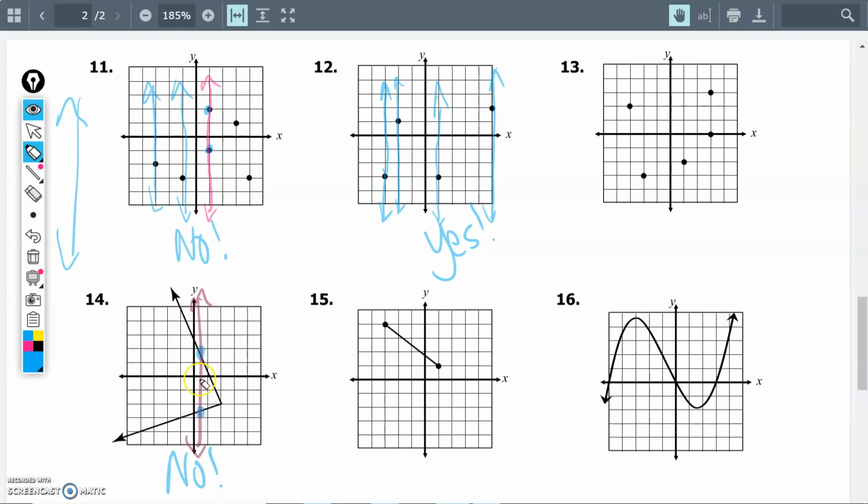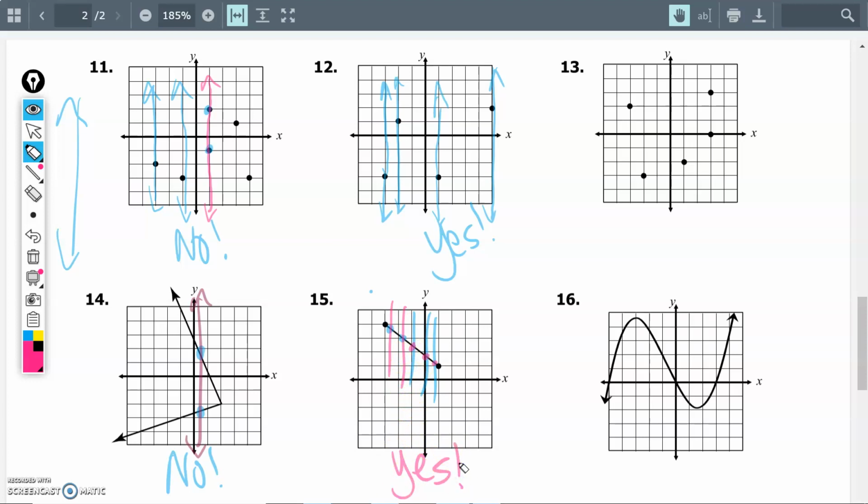So here's just one example where this graph fails. We can test this one. Here, it only crossed through 1 time. Even here, it only crossed through 1 time. And if we keep drawing lines throughout, it's only going to cross through 1 time. There's not going to be a time where we draw a vertical line and it crosses through more than 1 time. So we say, yes, this is fine.